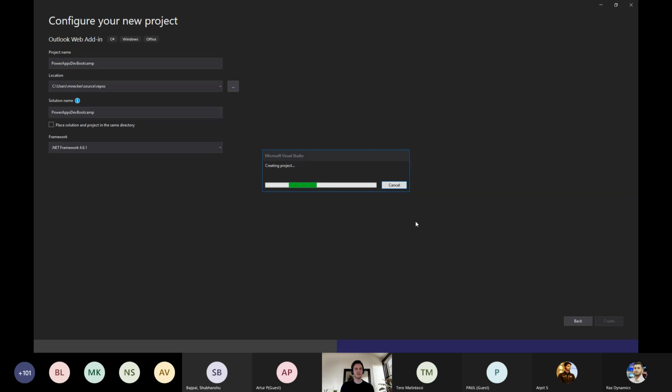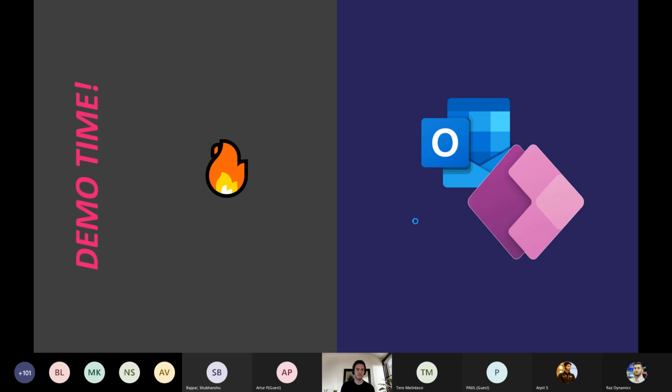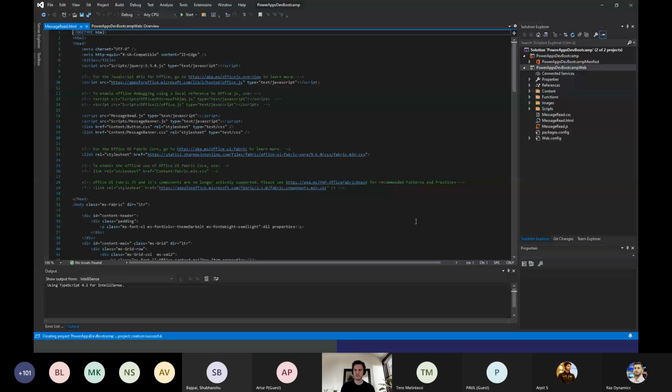The nice thing about using the Visual Studio way here, and I will show that to you, is that you can use Visual Studio to also deploy that on your local machine. So if I want to develop and test something, even though this is a centralized deployment, I can do what's called sideloading. I can upload my just-developed Office add-in without deploying it to all of the people, just deploying it from my Office account. And then I can test it in a live environment, which I think is quite great.